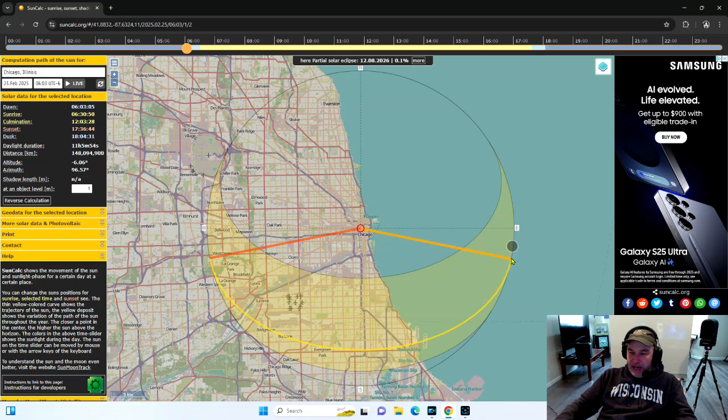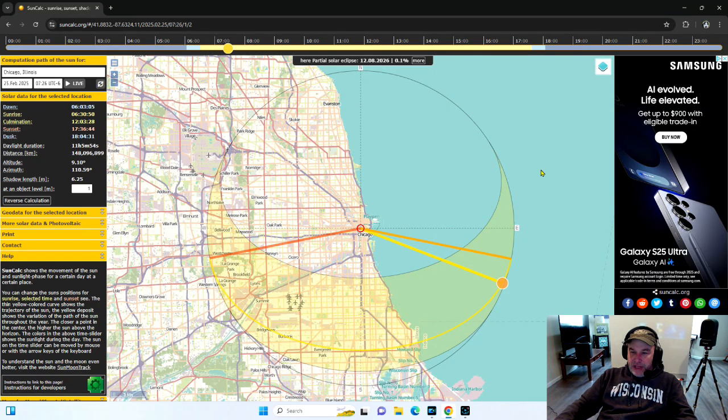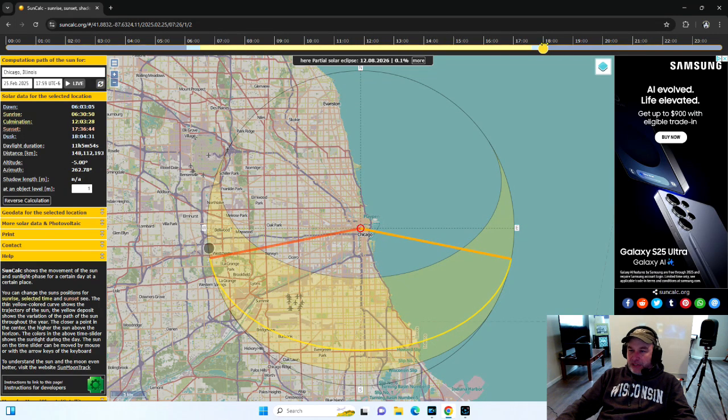So right now, we're right here. It rises right there. That'll change as you go through the year, right? So the arc of it, the change of how far northeast it rises, changes depending on the time of year. I'll let you guess what that means exactly. So there's 12 noon. You can drive the slider over to dusk into the evening, and it goes behind the Earth. It's a different color now, right? So it's on the other side of the Earth now. It's going to come back around to the next day and slowly circle around again. Now, that's a quick description. This looks complicated. It's really not.